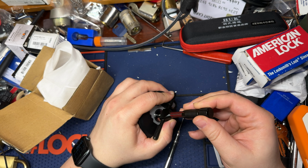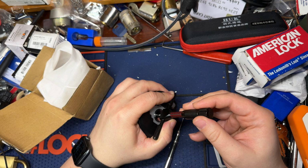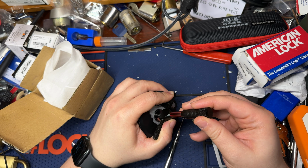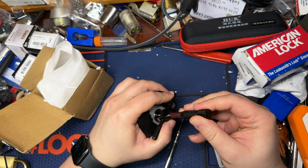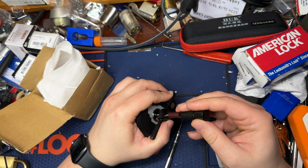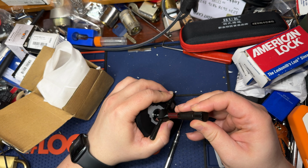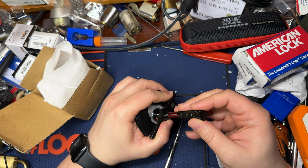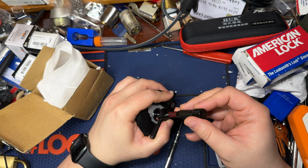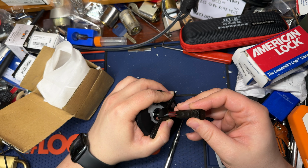Disc 1, just rotating. Not much going on there. 2. Okay, too much tension. All right, that feels good. Okay, that one feels good. That let loose a little easy. That's wiggling. Next one.